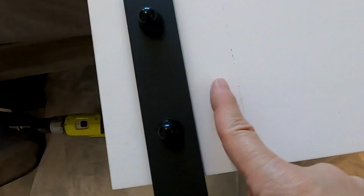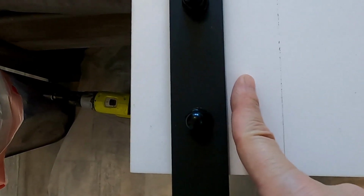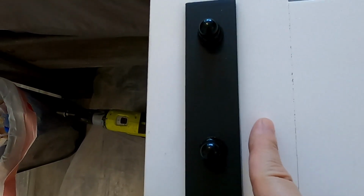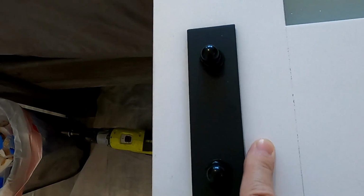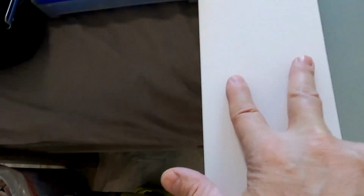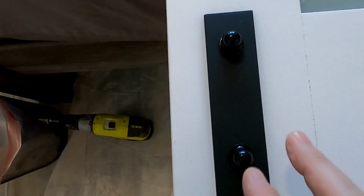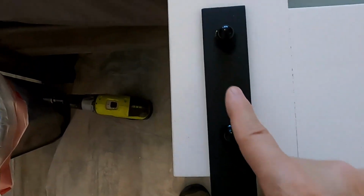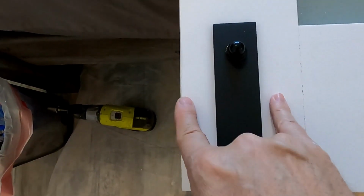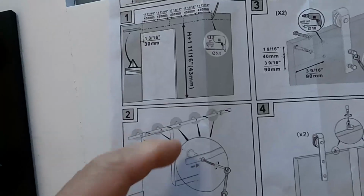Now, if you do that, you're going to be right over into this area. So I looked at the picture that shows this installed, and it actually showed it right into the center of this piece of wood, this wood slat. So that would be a better idea on this door that has the glass inserts. Put it in the middle of the piece of wood, right in the center. And per the instructions, it's a number 10 hole.